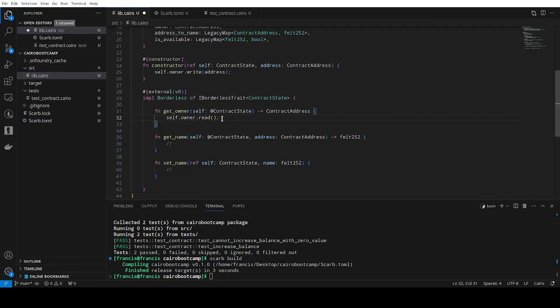So in this case we want to use the implicit return.